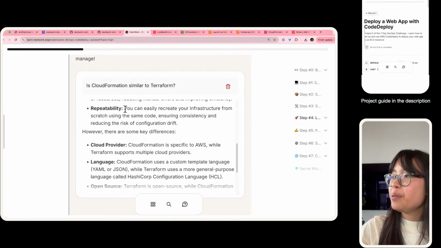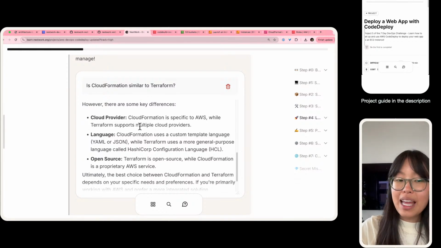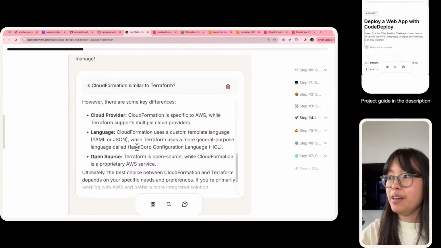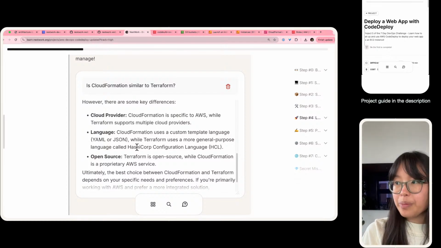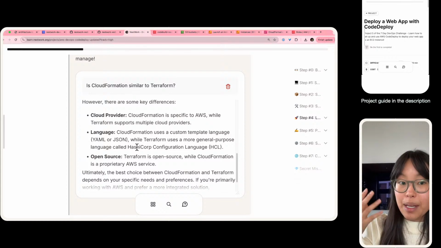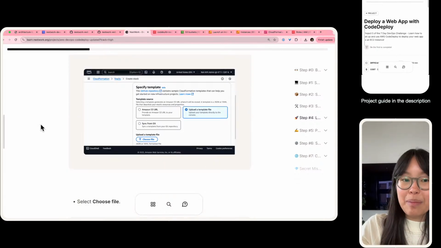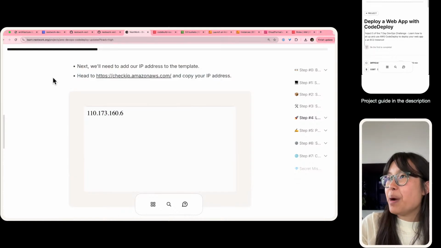Okay, so there are some key differences in terms of the cloud providers that they support and the language that you use, but at its core, they are pretty much the same service. You use it to deploy resources just by using code. The key difference though is that CloudFormation is more for AWS resources, and then Terraform supports multiple cloud providers. So great question there, Mario, and I hope you enjoyed that answer from our project.